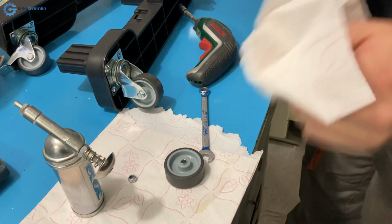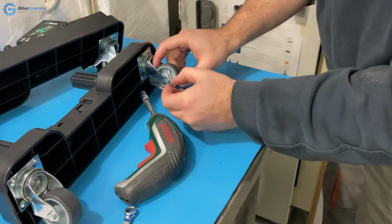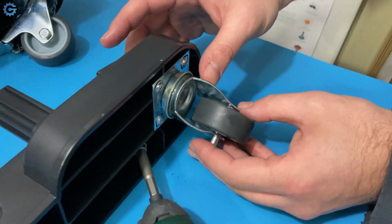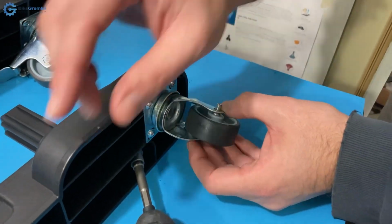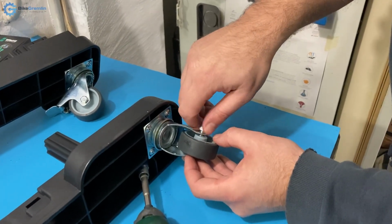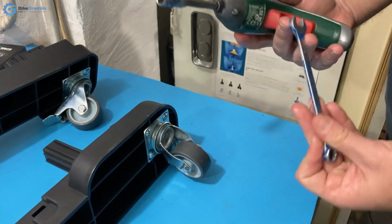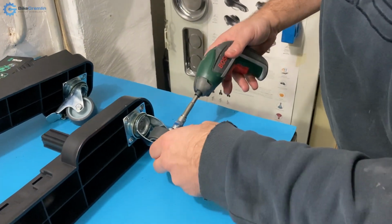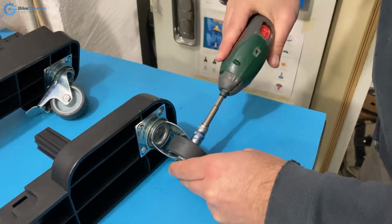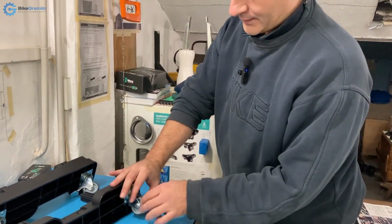Now I can try to mount it back. So this is what I do. Put this back in, insert this through, take it on the other side. Now put this nut, screw it on, and this is a 10mm bolt. This is about 5 Nm of torque, and it's enough.